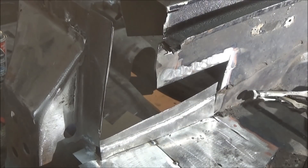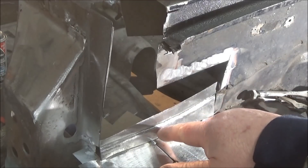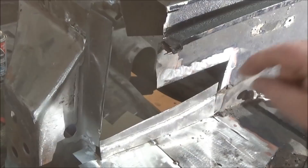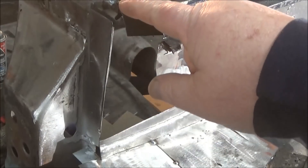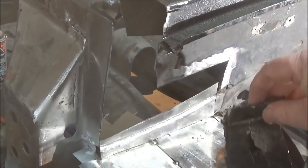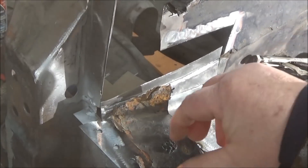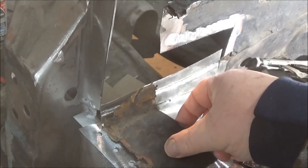Welcome back — it's now Thursday evening, 6 p.m., January the 11th, back on the '68 TR250. To recap where we left off: I had made this patch yesterday. What we're going to try to do now is make the patches to close this area in. I've got those patches standing by — this is the patch that came out of here, so we know that's been dealt with.